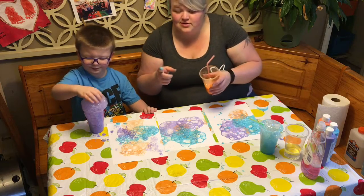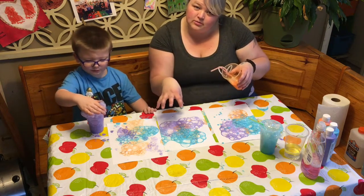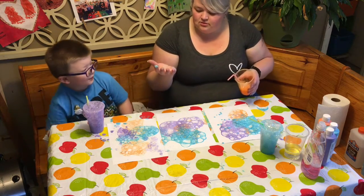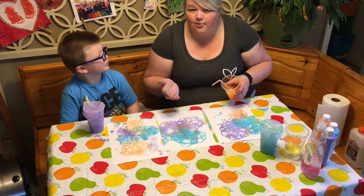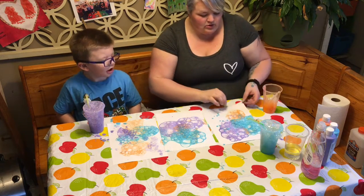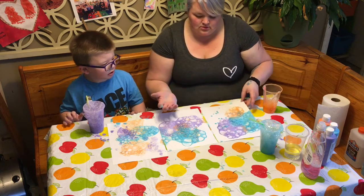Guys, I have noticed that if you turn the cup sideways while you're blowing, it tends to just blow them straight out onto the paper, and then you're not trying to, like, scoop them out. Also, I would definitely recommend leaving them pop on their own, because otherwise you get it all over your hand, and when you smash them, it just kind of colors it, and you lose that bubble effect.